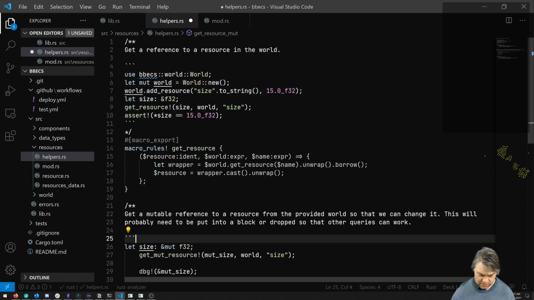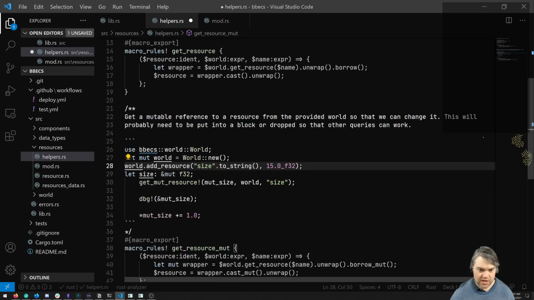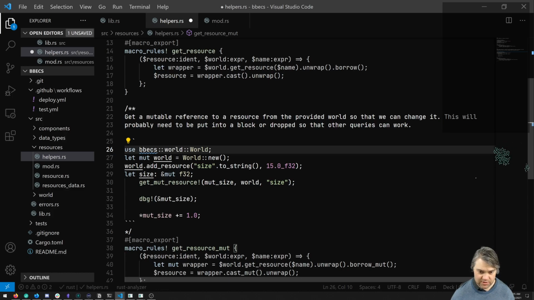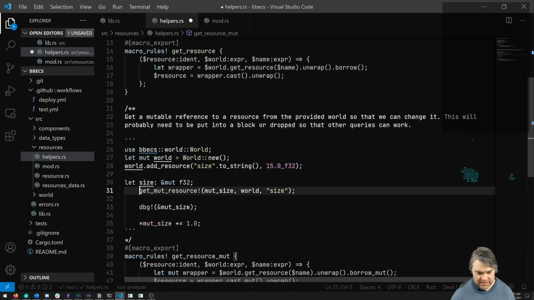There we go. Create a new world, add a resource size to the world. Then initialize an empty variable that doesn't have anything in it named size and cast it, just tell it what type it's going to be. Then we use this macro get mute resource, which takes in the size, the world, and the name of the resource we're looking for.